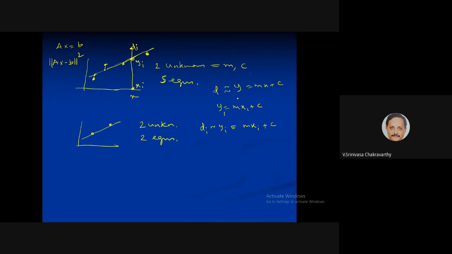That means I cannot satisfy this equation all the time. I cannot just replace yi with di and solve it to get m and c. It's not possible. So what we do is I define some cost function E, which is (di minus yi) whole square over all the data points. So now minimize E, that means find m and c so that E gets minimized. So this is the problem statement. You're not trying to directly solve the equation, you're trying to minimize the cost function.